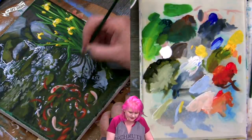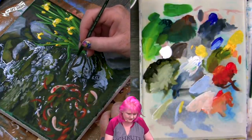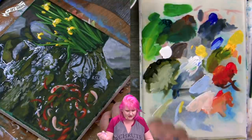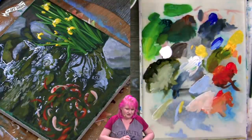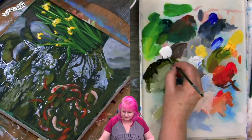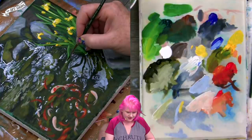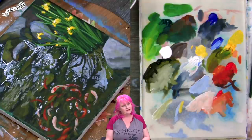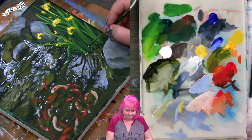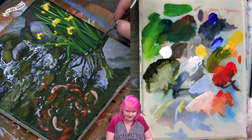Let's dot around here. It's important to dot light, painting light at all. You want to not just do lines, but some dots. The dots really help it feel like that dappling, that sparkling, that motion. And you really have to bring your painting to the highlight stage to hope to see the water finish. I feel like you do. You could really easily get discouraged early on because the water isn't looking like what you think it's supposed to look like, but it won't until you get those final highlights in. I don't think it even can.